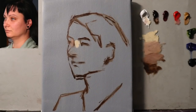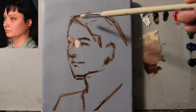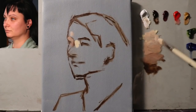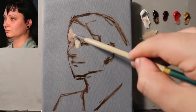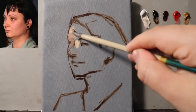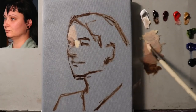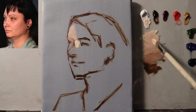I'm not going to worry too much about the details for the eyes or anything like that. I'm just going in with big shapes. And I usually like to start off right around here, right around the eyes and the nose, keeping the color rather simple. Now with the hair, I'm not really going to stress too much about the hair. So let's just focus on this for now.